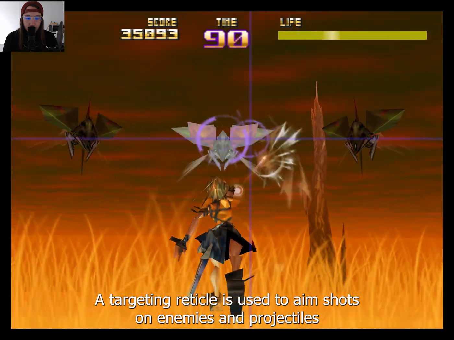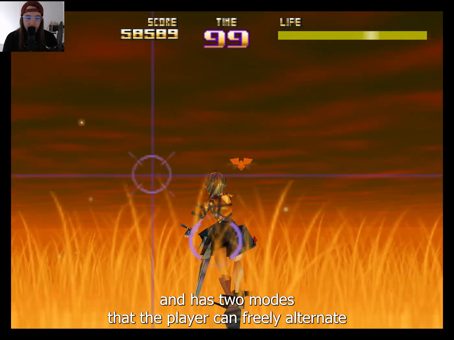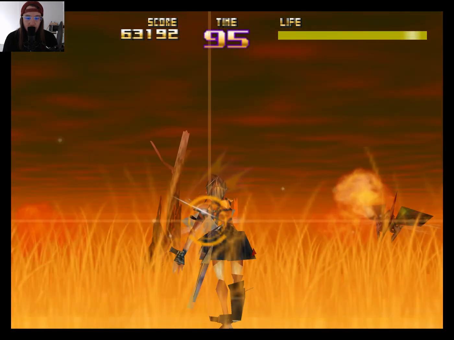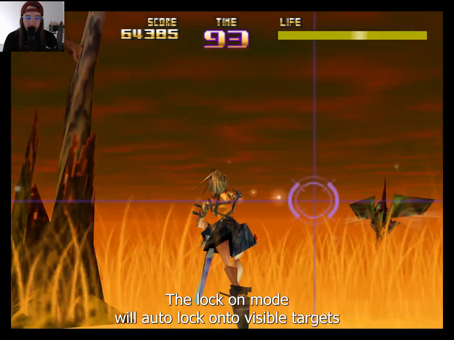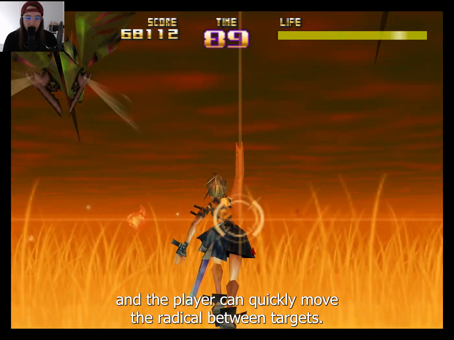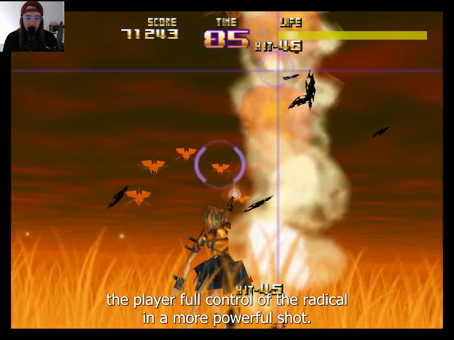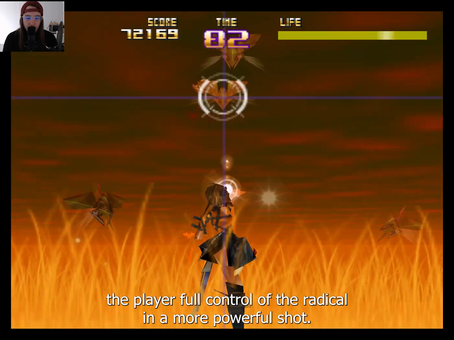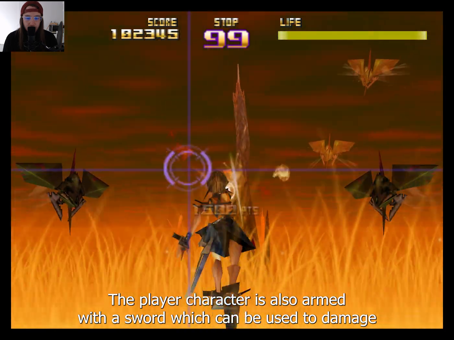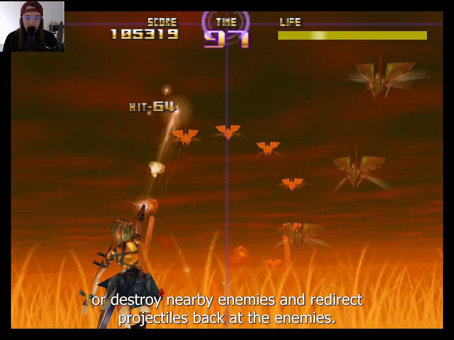A targeting reticle is used to aim shots on enemies and projectiles, and has two modes that the player can freely alternate between, a lock-on mode and a free aiming mode. The lock-on mode will auto-lock onto visible targets, and the player can quickly move the reticle between targets. Alternatively, the free aiming mode gives the player full control of the reticle for a more powerful shot. The player character is also armed with a sword which can be used to damage or destroy nearby enemies and redirect projectiles back at the enemies.